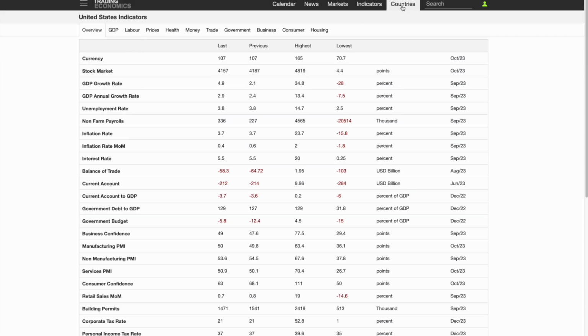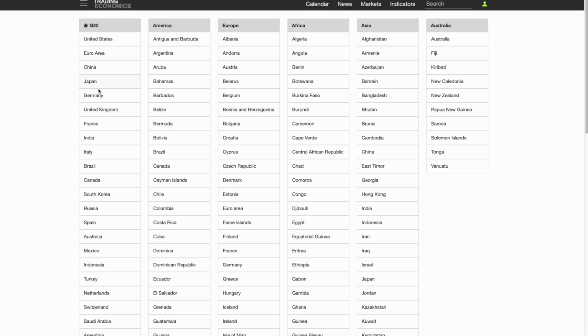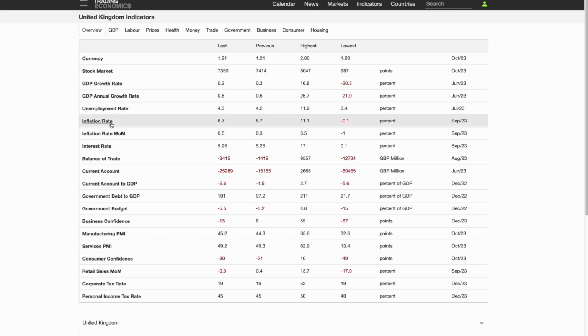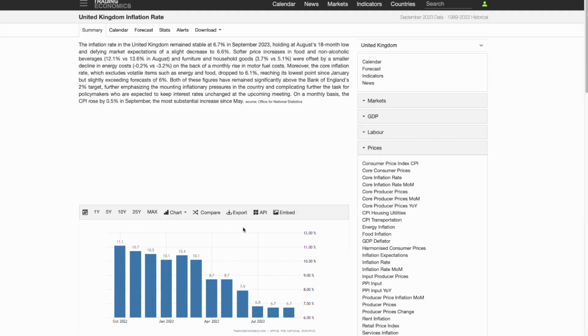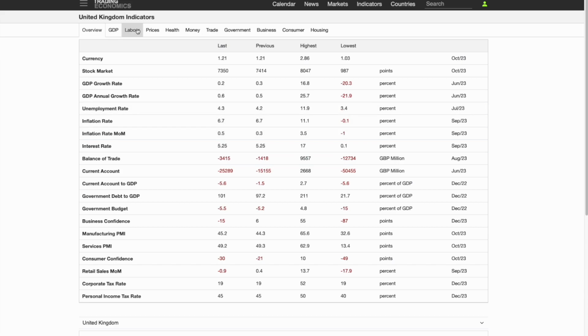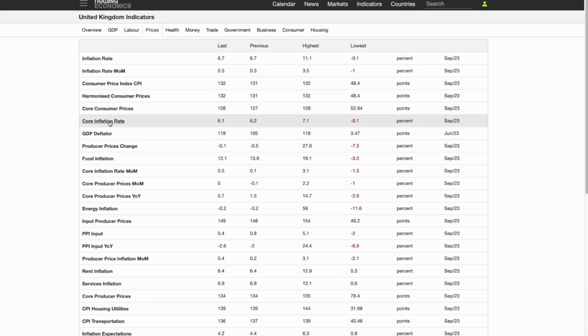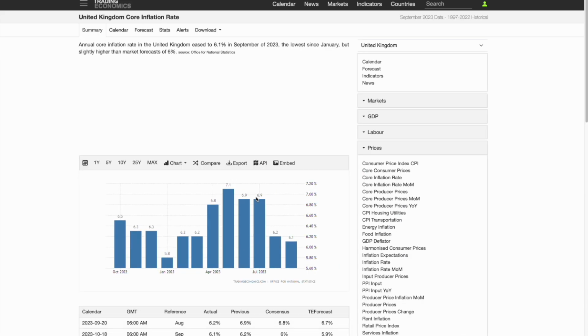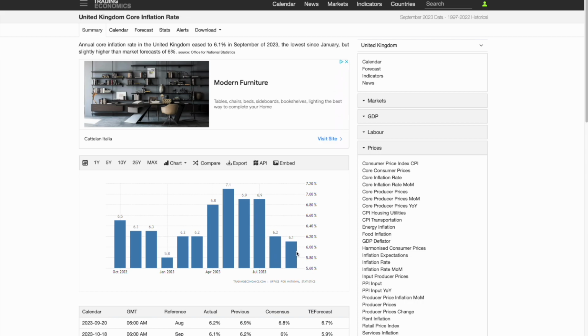And then we went on to the UK. So go countries, then UK. The UK's data... So we saw a massive move lower in inflation all the way down through this period here. So in terms of core is what you need to really be focused on. Core inflation. July, August, September. Well, July was 6.9%, relatively good. Massive move to the downside in that data there. So that created more bearishness.